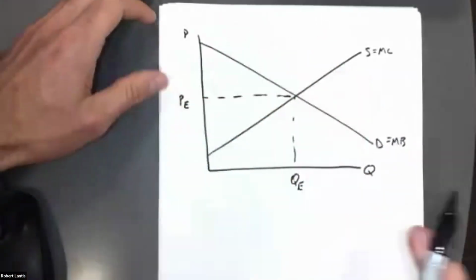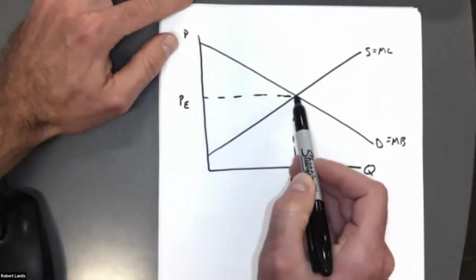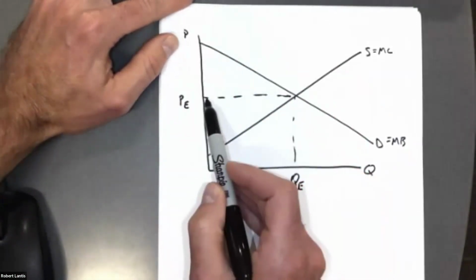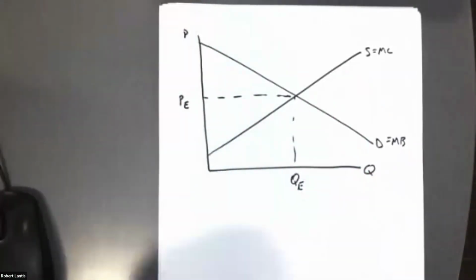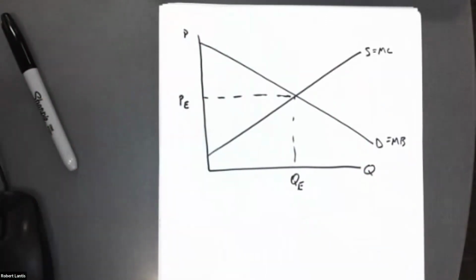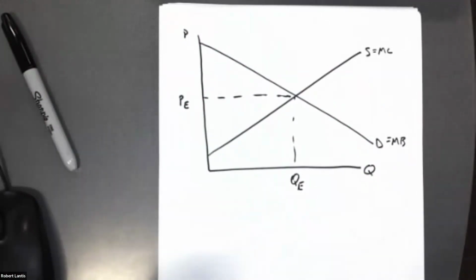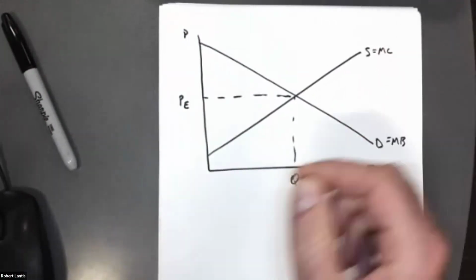So I'm not going to add it into the graph just to muddy it up, but you can think about it, just like all these other models: consumer surplus is this triangle, producer surplus down here. Okay? So if I'm giving people money to do something, just like a tax on producers or consumers, you can give a subsidy to either one.